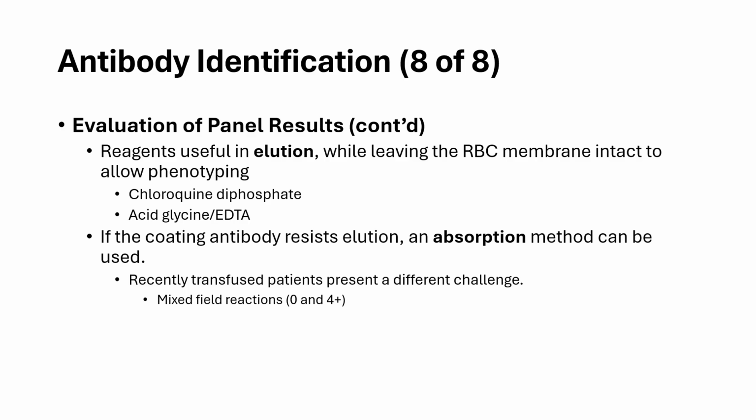There are some challenges with recently transfused patients, like we mentioned earlier. They may show a mixed field reaction where both negative and strongly positive, which are 4+, reactions are observed in the same test. This happens because the patient has a mixture of their own red blood cells and the transfused donor red blood cells.